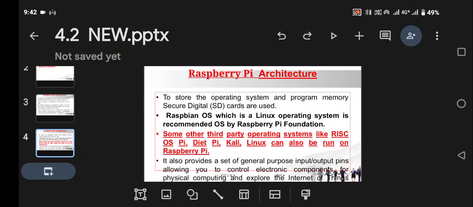Some other third-party operating systems like RISC OS, Pi, Diet Pi, Kali Linux also can be run on Raspberry Pi. It also provides a set of general purpose input output pins, allowing you to control electronic components for physical computing and explore the IoT.